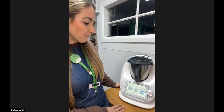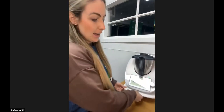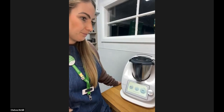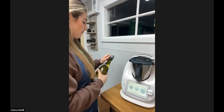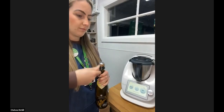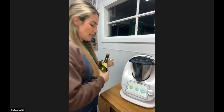I'm not sure if you can still hear me, but I do have our great glide board under here, and I am able to move my Thermomix around with ease. Wasn't sure if you could still hear me there.